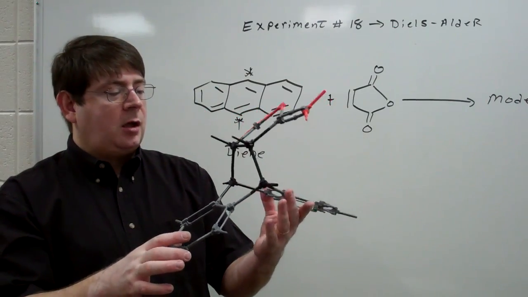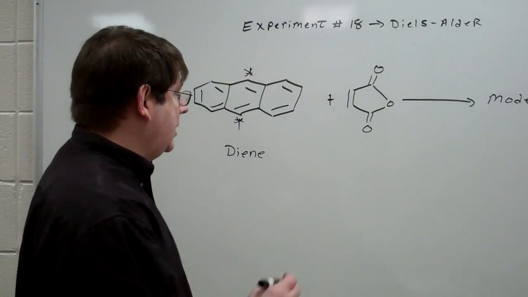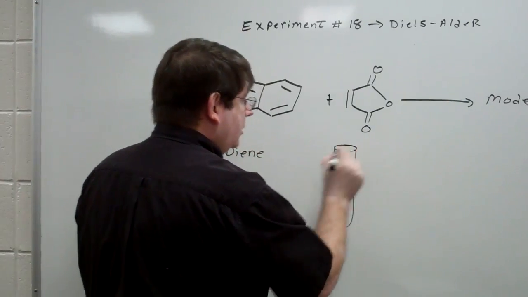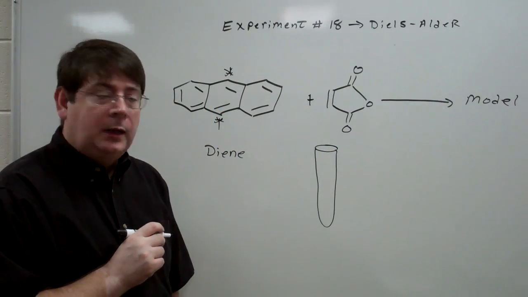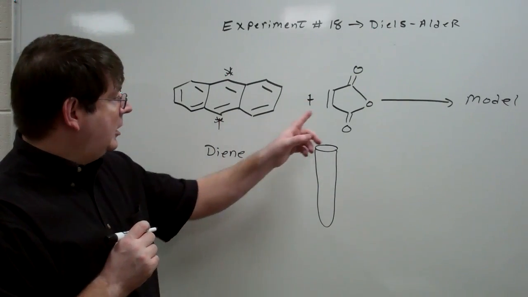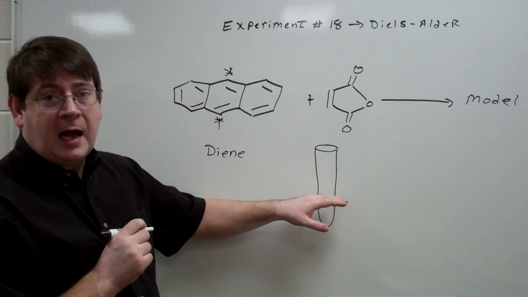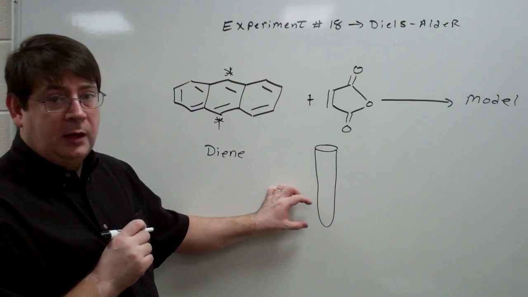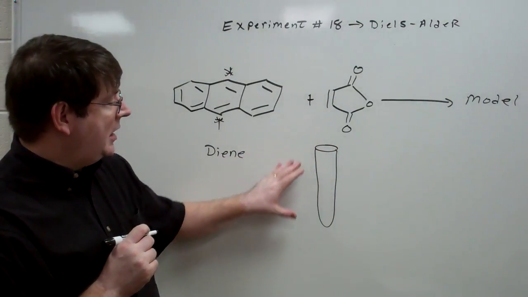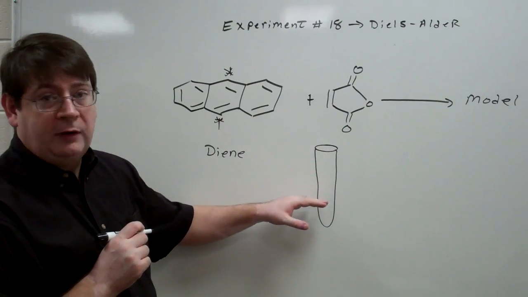Okay? So let's just talk a little bit real quickly about the way the reaction is going to be performed this week. It's a very simple reaction setup. You're going to be using a tube, just a typical test tube to do this reaction. You're going to place your anthracene and your maleic anhydride in this tube with the solvent xylene. Xylene has a very high boiling point. You're only going to add a couple milliliters of xylene, so you're going to have a lot of empty tube, so to speak, remaining. And you're going to put this in your heating block or your sand bath, and you're going to heat that xylene up to its reflux point.